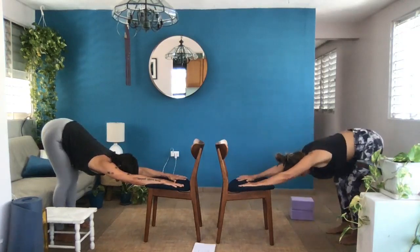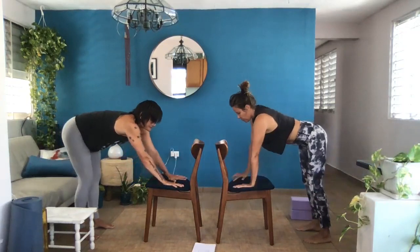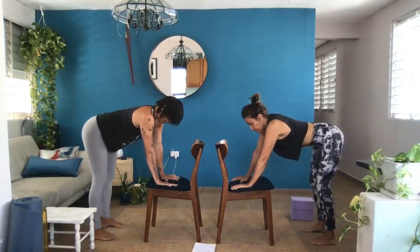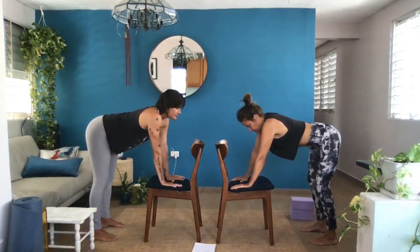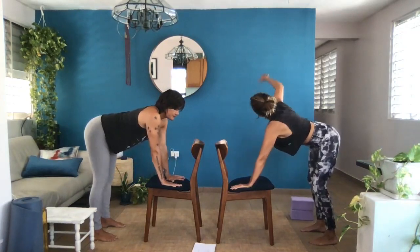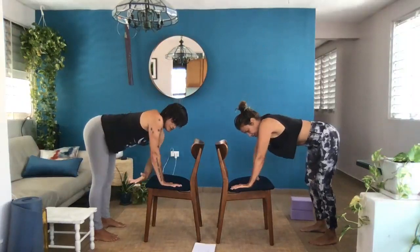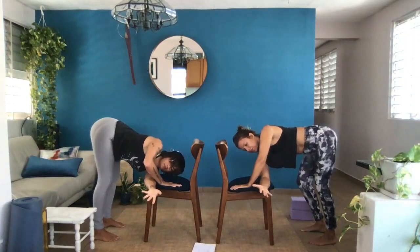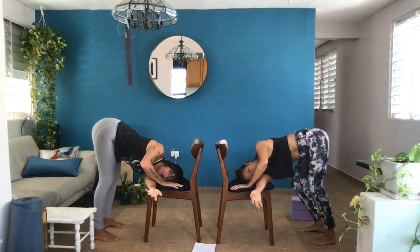Yeah. So from there, you're going to inhale, walk yourself up. Your shoulders are going to be right over those palms. You can bend the knees a little bit here, kind of like a tabletop. And then from that space, we'll inhale, send the right arm out. And on the exhale, take that right hand right underneath your right, or right behind your left wrist, underneath the armpit, and start to soften yourself down. This feels heavy on me right now.